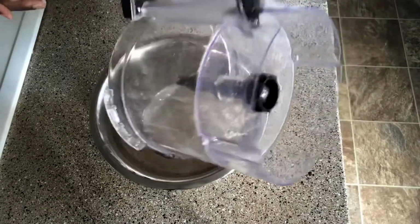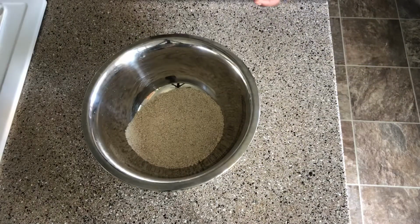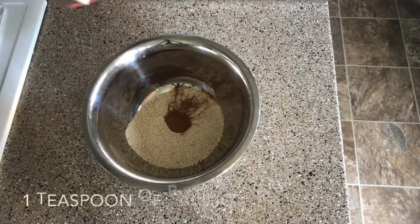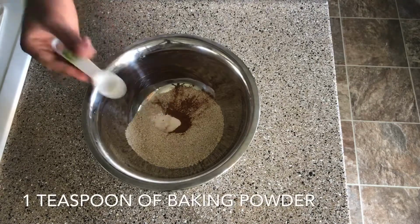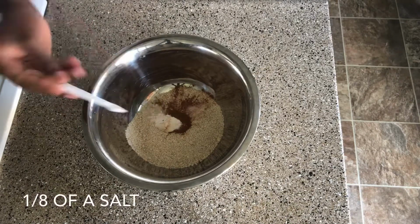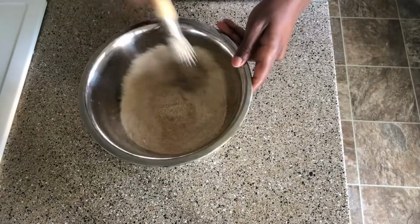Transfer our flour to a mixing bowl and start adding other dry ingredients. 1 teaspoon of cinnamon, 1 teaspoon of baking powder, an 1/8 of salt. What, salt? Trust me, it tastes amazing. Whisk the dry ingredients together.